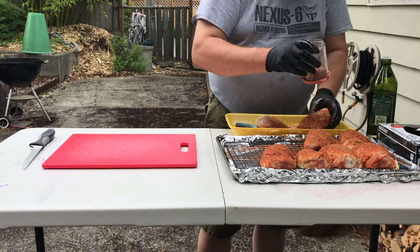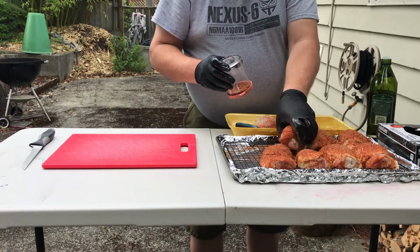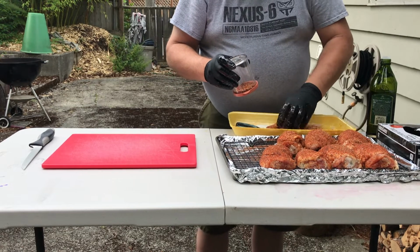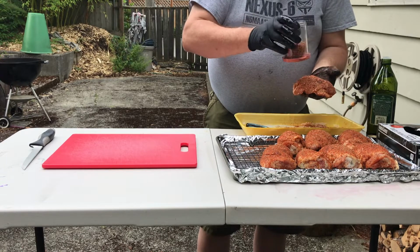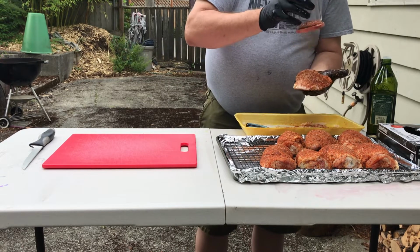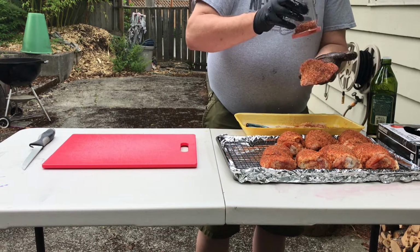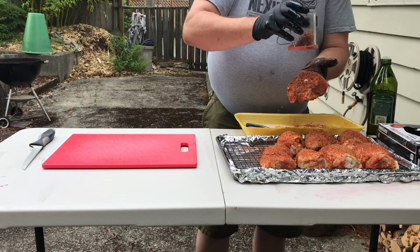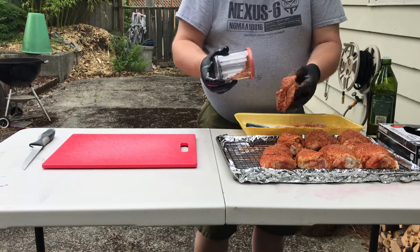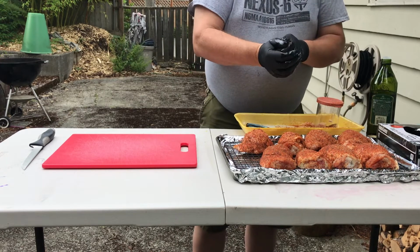These all nicely covered here, and then we'll be good to go. Okay, I'll be back with you when these are ready to go on, and then we're gonna have an amazing chicken dinner.